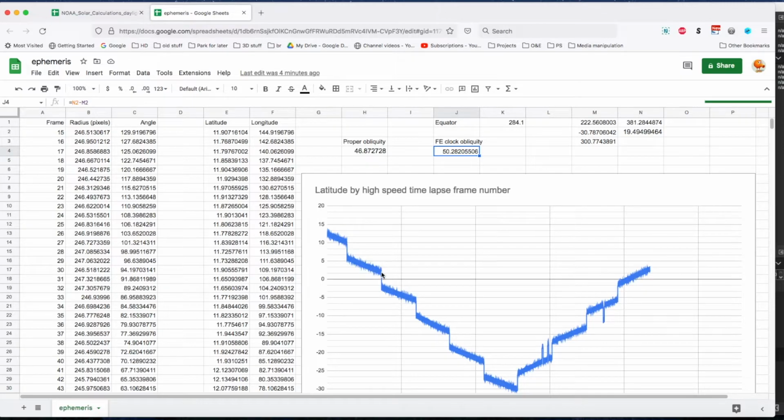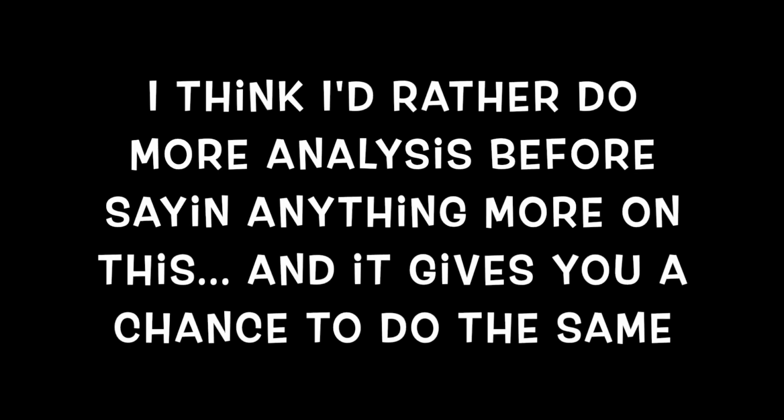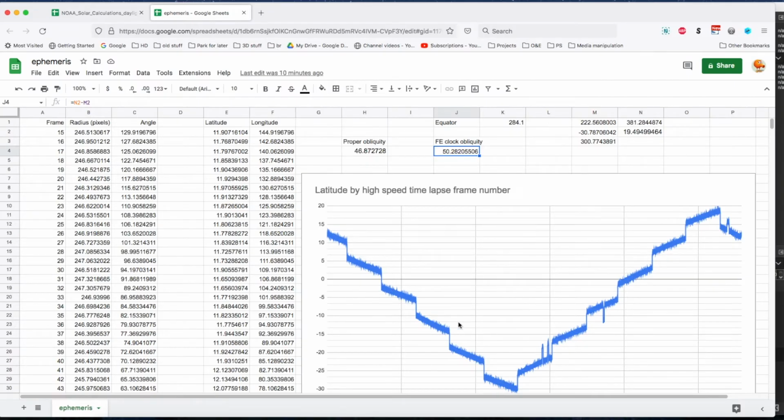I've also noticed that the slope doesn't appear to be the same from month to month. I suspect what they've done is they've taken 46.8 degrees, divided that by 12. So that would be 3.9 degrees per month. And so if they start on June 21st, they would take 3.9, and since June has 30 days, they would divide that by 30. I took a look at the slopes that you can see, and there are different slopes for different months.